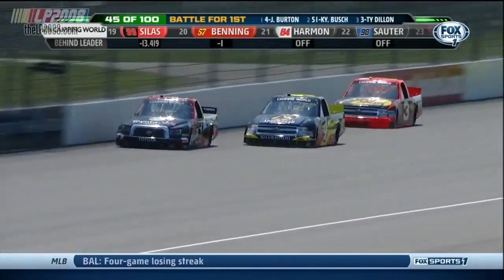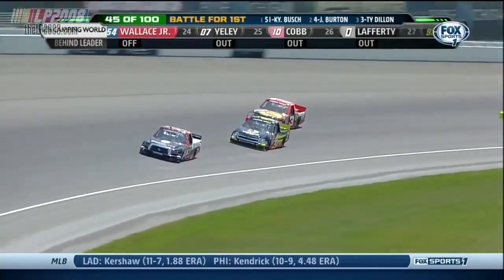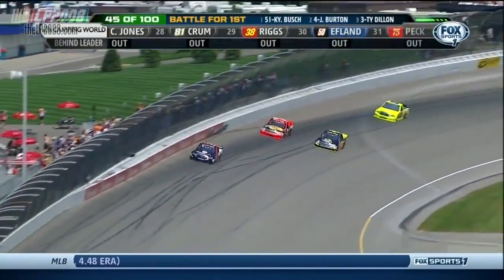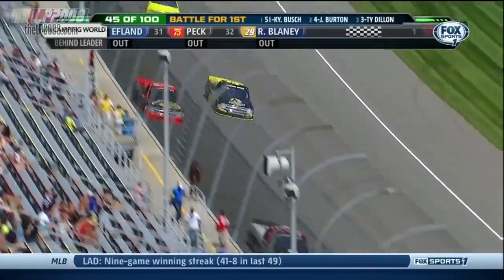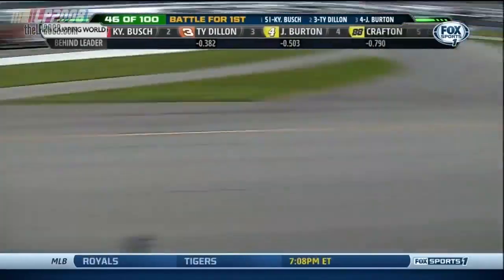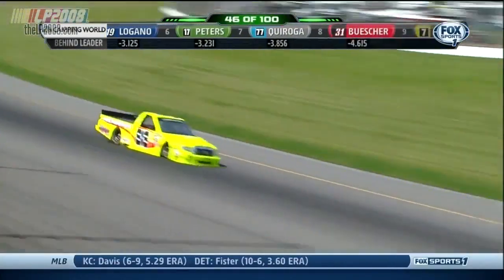And right there, the 4 of Jeb Burton moved to the bottom of the racetrack. That opened the door for Kyle Busch. He was able to slingshot by on the outside of Jeb Burton, takes the lead away. You know, I think Kyle Busch was so close to the 4 of Jeb Burton for the last number of laps, I think he was getting that truck a little bit loose, and I think Jeb Burton said, let me get in behind here, get in a little bit of a comfortable spot, work on this thing a little bit on the pit stop, because I think right now he's falling in behind the 3 truck of Ty Dillon. And remember, Ty Dillon is one of the trucks that came to pit road on a most recent caution, so he probably is in a window that he can make it on one more stop.